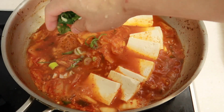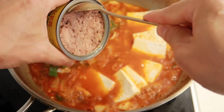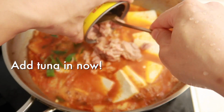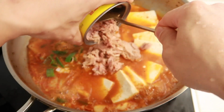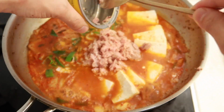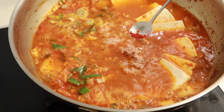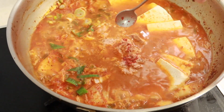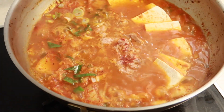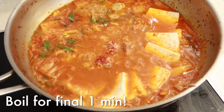2 minutes. All right, after 2 minutes, let's add in our tofu to one side, and then our green onions to the other. And then of course our 주인공, our protagonist, our main character, our 참치, the tuna. Put that right in the middle so that we know this is 참치김치찌개. You can add a little bit of gochugaru to make the tuna look nice. Completely unnecessary, but then just give this 1 more minute to cook together for all the flavors to come.